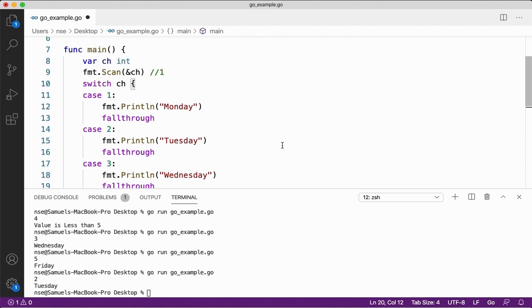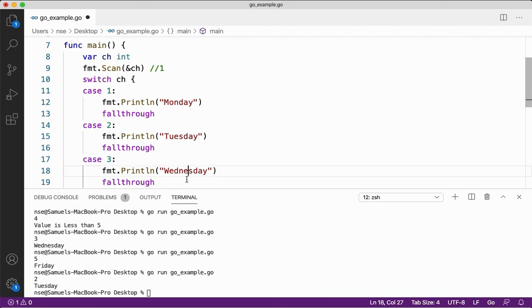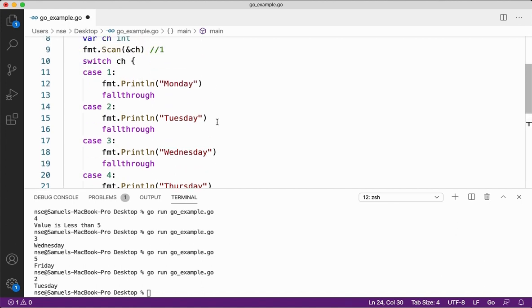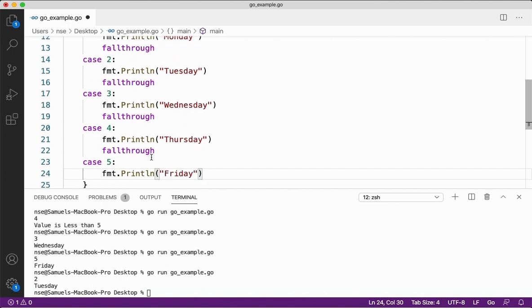If I say fallthrough, I'll tell you what happens. When fallthrough is there, if my choice is 1, it prints Monday and falls through, ignores the next case condition and prints Tuesday. There is one more fallthrough, it ignores the case and prints Wednesday. One more fallthrough ignores case 4 and prints Thursday, and then you have case 5 and Friday, right? You cannot give fallthrough at the last case because you don't have anything to fall through to. So fallthrough can be from the beginning till one before the end, right? At the end, I cannot give any fallthrough.